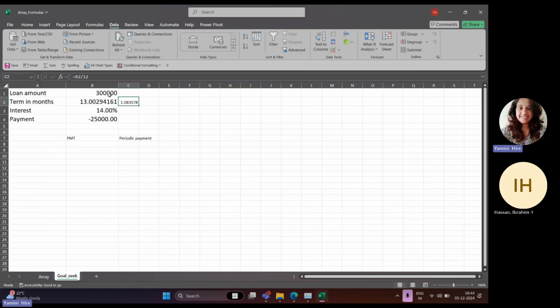So these things you can do for any formula, meaning you have the input for that formula. You can use this What-If Analysis not only for bank or financial purposes, you can use it for any formula. If you are calculating anything, mean, median, and you have some input values, in that case also you can use this one. It's Goal Seek. You know your formula and you know your goal, so based on that you are actually forcing your formula: after putting this value, I want this answer from you.